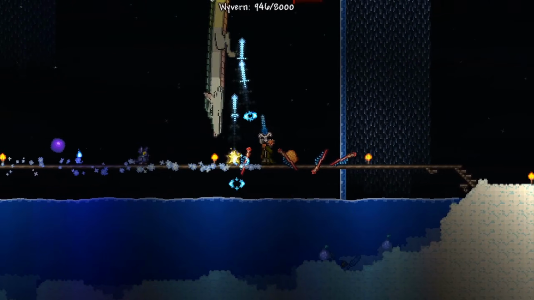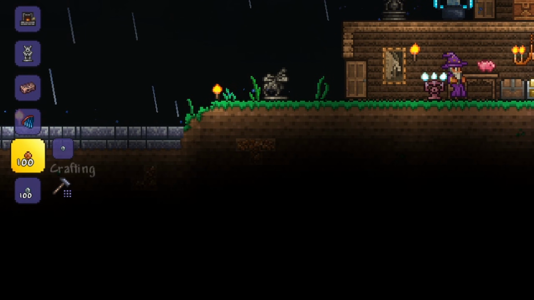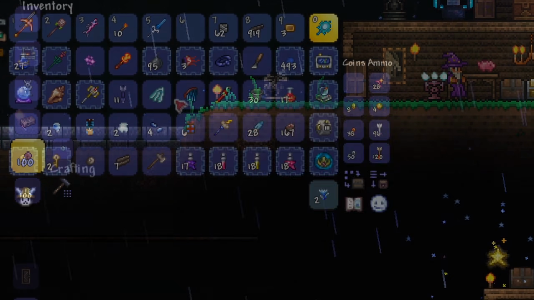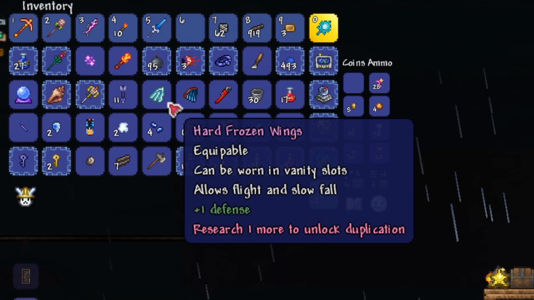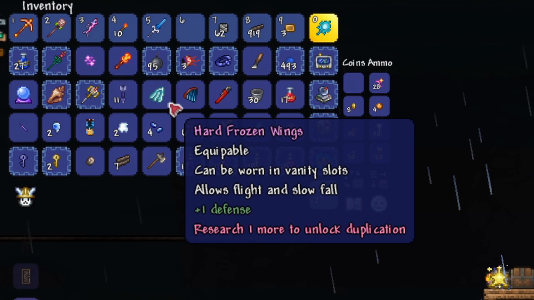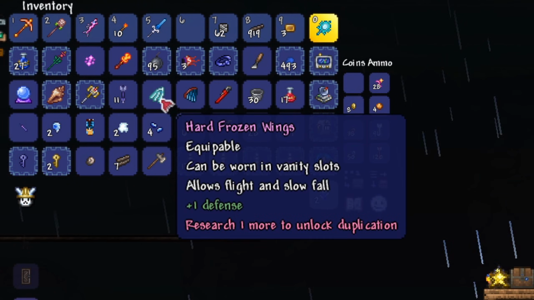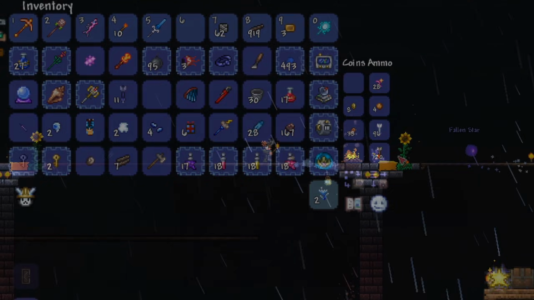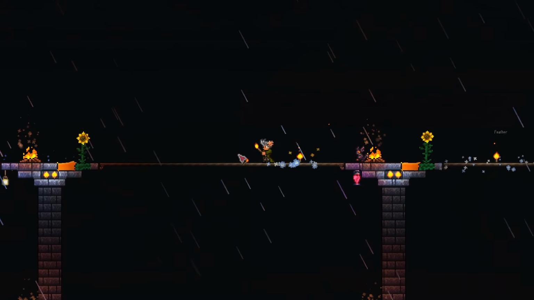Alright, this is my third one. This should be all we need. Head over to your Hardmode anvil and craft the wings. Like I said, these wings are identical in stats, so just choose the one with a better modifier. Defense is probably more helpful than melee speed, that's for sure, so frozen it is. I also forgot to light up my arena, so make sure you do that too.